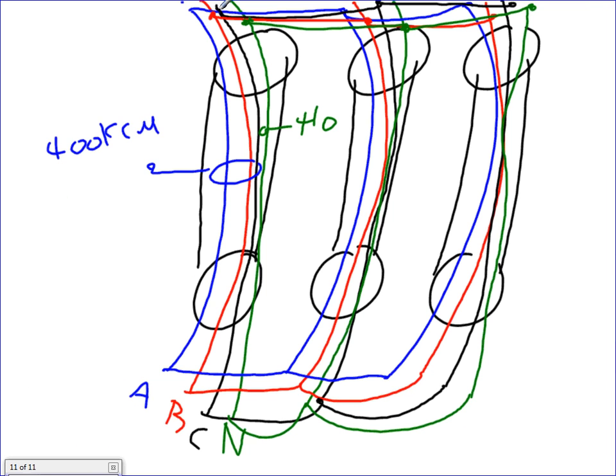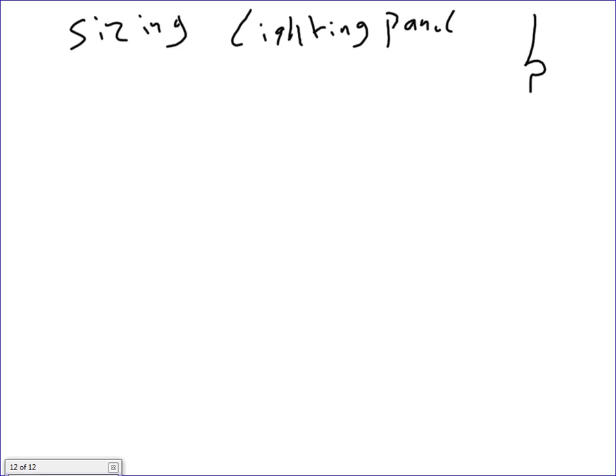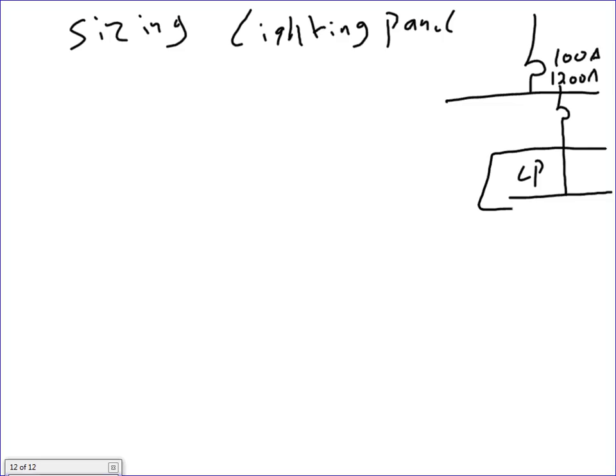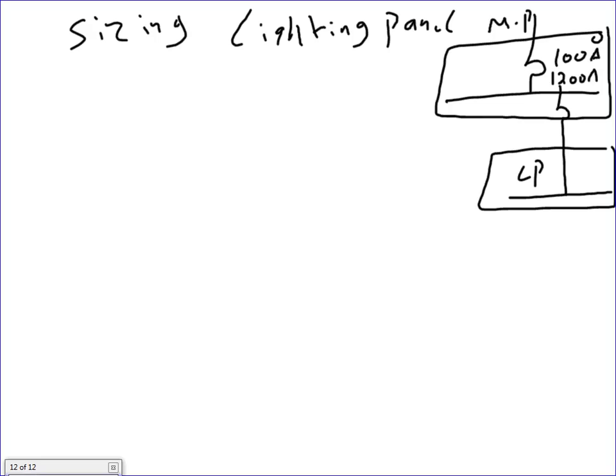I'm going to go all the way to lighting panel sizing. And the way it's going to go, guys, here's my 2000, my 1000 amp. Here's my 1200 amp. I took a cable here, and this will be my lighting panel. Main lugs only. Main lugs only. All these are my main panel. This is my main panel. I'm feeding them 1,000. Thank you. 1,000. Okay.